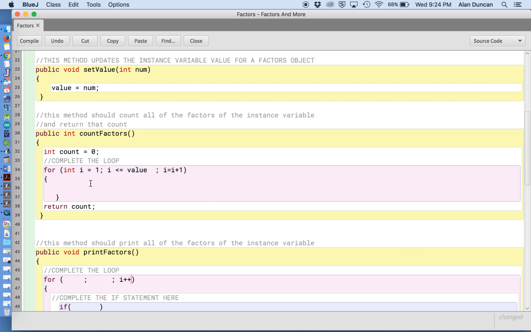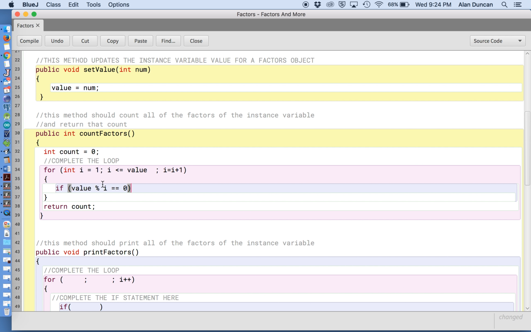So the test that we have to actually conduct for each iteration of the loop, as i changes, i will be changing from 1 and increasing by 1 until we reach value. And the test is a simple test: we're just going to check to see if the value modulus i, if the result from this operation is equal to 0.